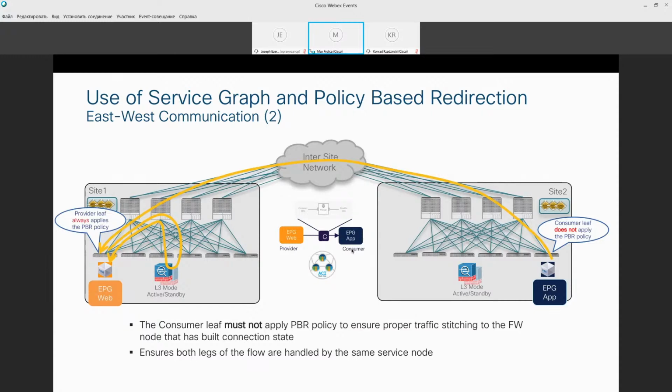What is the consequence of that? The consequence is that this mechanism really works today only in network-centric mode, right? So if each EPG is associated to a BD with its own subnet, then I can do that. If I had three EPGs in the same subnet that the EPG app belongs to, it would not be possible to apply a subnet under the EPG app because it may include endpoints that are actually not part of the EPG app. So I may start redirecting traffic destined to endpoints that I don't want to stick a firewall in between, okay? So this is a restriction of east-west service integration today with Multisite.